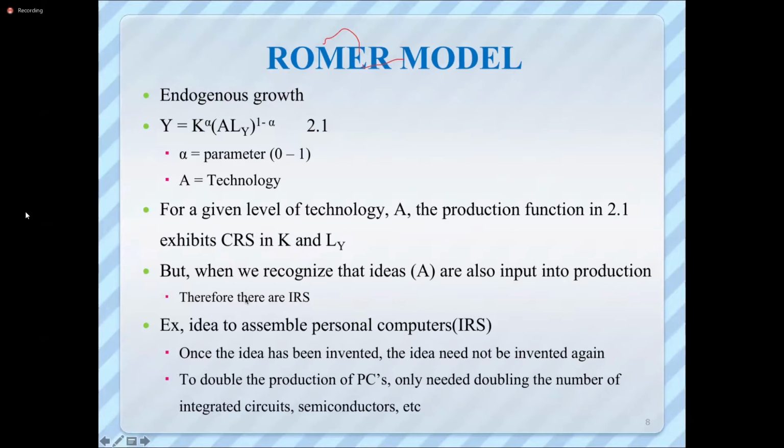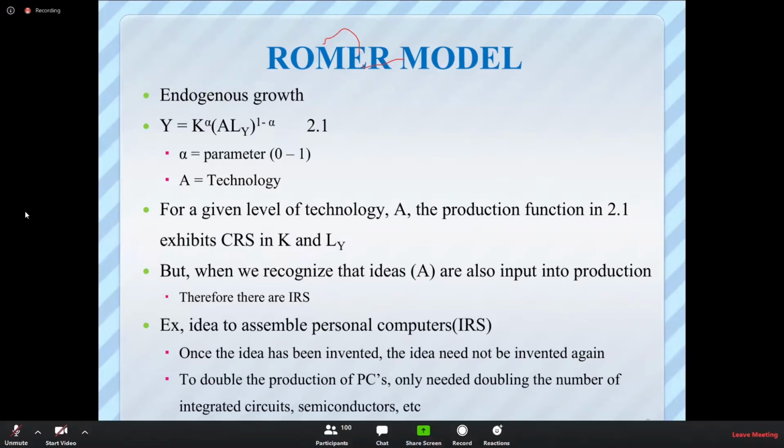So what's different about Romer's model? Paul Romer, his model is very famous, and he discusses endogenizing the growth. If you look at equation 2.1, look at the production function. You'll be able to see this extra parameter A, right? And look at labor. The labor variable is written as Ly. Why do we put Y? This is labor involved in the production of output. That's the reason why we have put Ly.